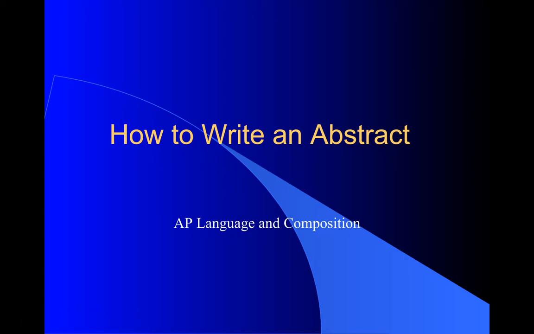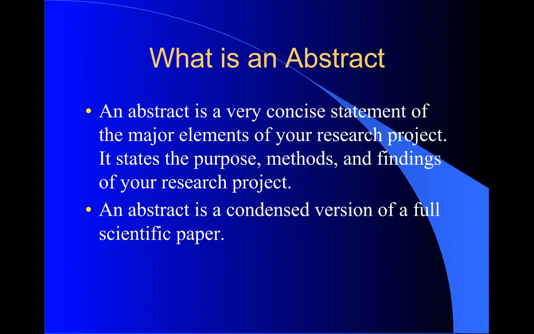We talked about how to write an abstract for your APA paper, which is something you can do even if you haven't finished filling in all the parts of your paper. So those of you in period 2 who won't get your papers back until Friday, you can still work on this. All right, so an abstract is a concise statement of your research paper.